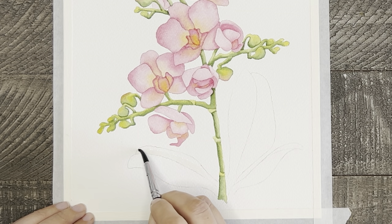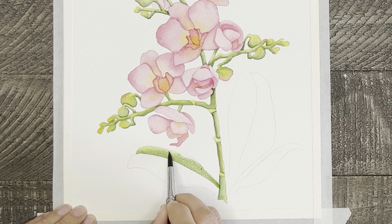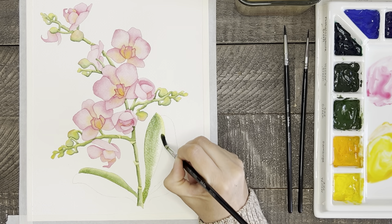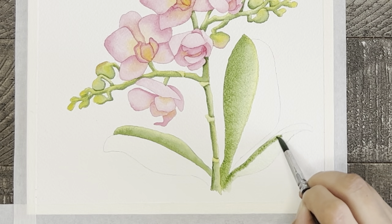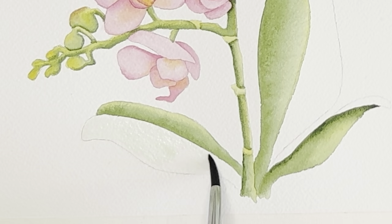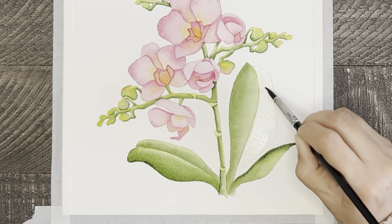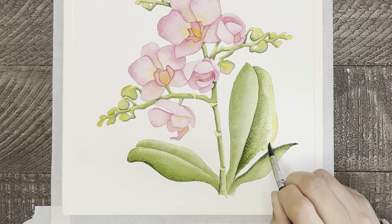The last thing to paint on these orchids are the leaves at the base. I'll be using a wet-on-wet method and painting only one half of the leaf at a time. Start by getting the first half wet with water, then apply some dark green along the edge and spread it through the rest of the leaf, leaving the other edge open for some yellow to be added. Hopefully those colors will touch and blend together slightly. After the first half dries, do the same on the other side. Because the leaves are a large area, I've switched to a number six round brush — a smaller brush will work but may show streaks.